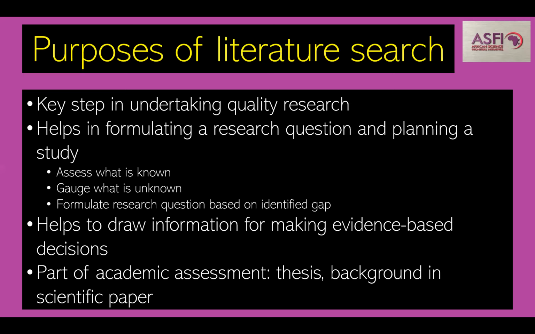So to do a quality research, literature search is part of that process because it allows you to look back and see in an exhaustive way what has been done, what was found, what is not known, and then you can propose your question of the gaps I want to fill with my research. It is really difficult to achieve that if you don't have a good literature search of what has been done. So it's a key step in undertaking quality research. It helps in formulating research question and planning a study. That is very crucial.